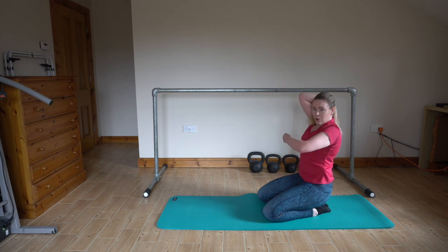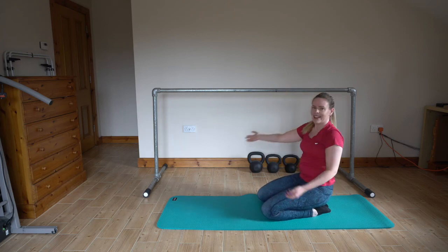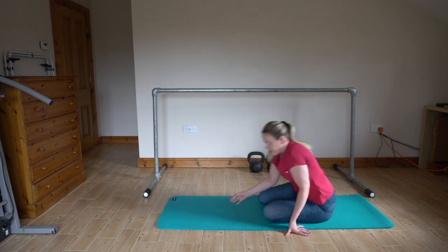Okay, from here, arms go up and over. And gently pull on your elbow just to bring it back. And other side. Okay, take your arm across your chest. And other side. Bring yourself down.